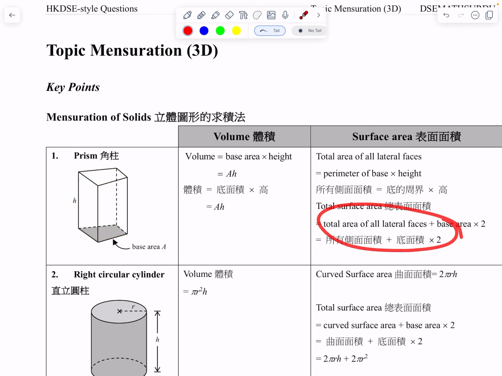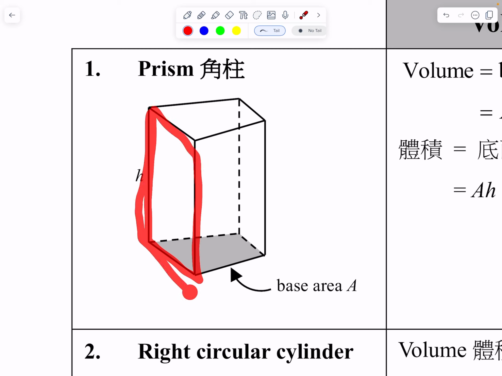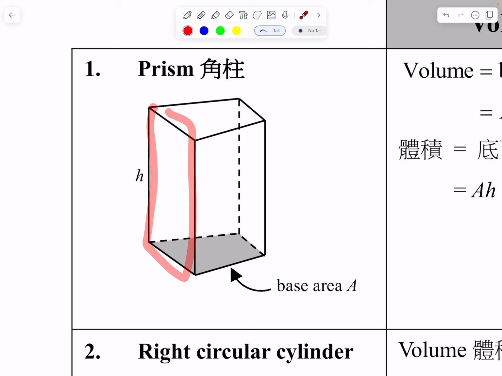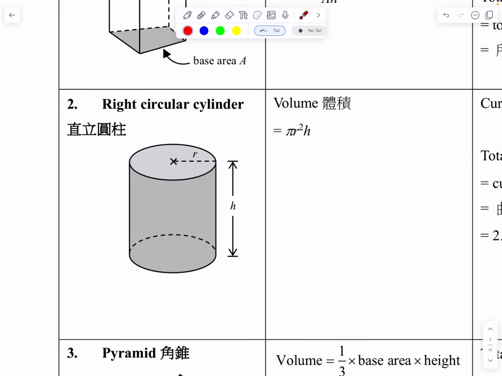That's one way. The other way is, if up and down are not the same, you just need to draw out all the shapes. If you don't like drawing, then you need to have good imagination. So you need to understand this is a rectangle there, so you should know it's length times width. And then this one is length times width. So you can write all of them separately. That's what I usually do because I don't like getting confused by whether the up and down are the same or not.